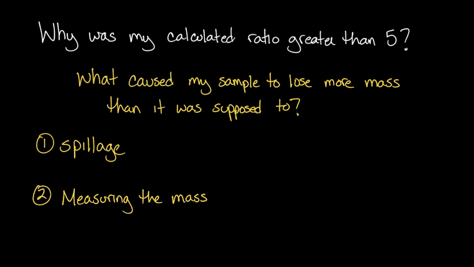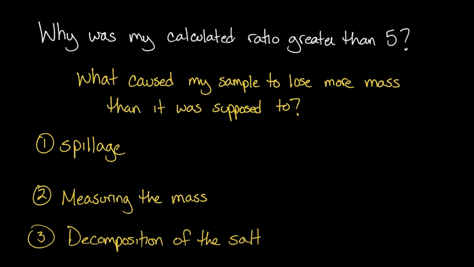Now, of course, measuring the mass has its own error associated with it, but I think 18% error here is pretty big. So maybe something like the crucible wasn't cooled, and that messed with the measurement of the scale. We talked about how the air current can mess with the measurement. Maybe the data were really good and I just wrote something down wrong. Maybe a number got transposed or something like that. And that's showing up as a large percent error in my data table.